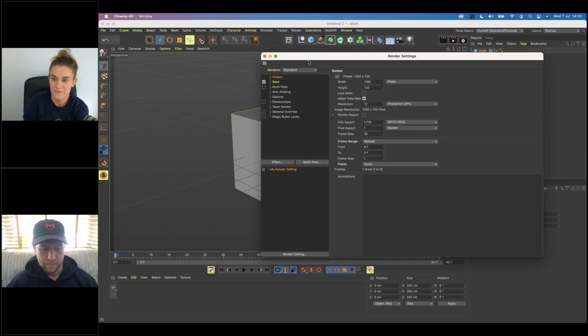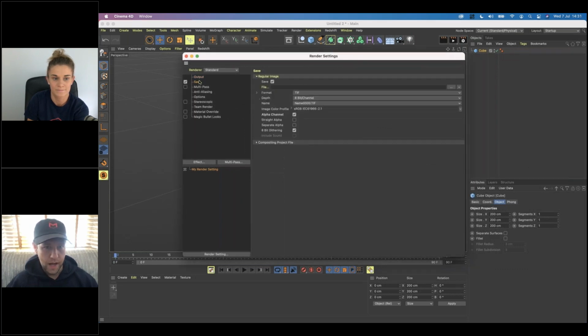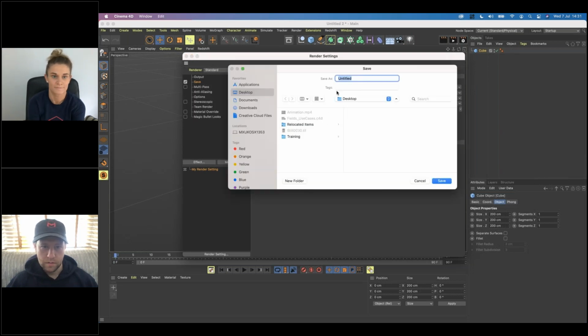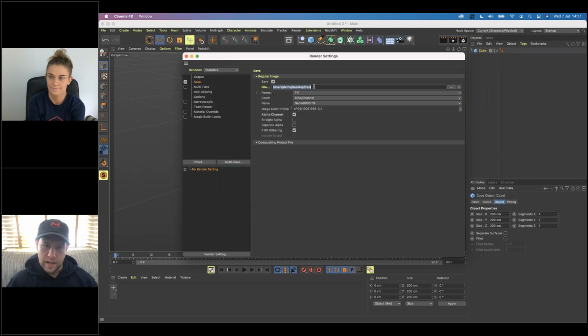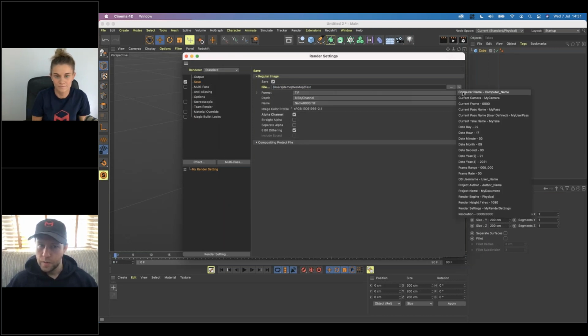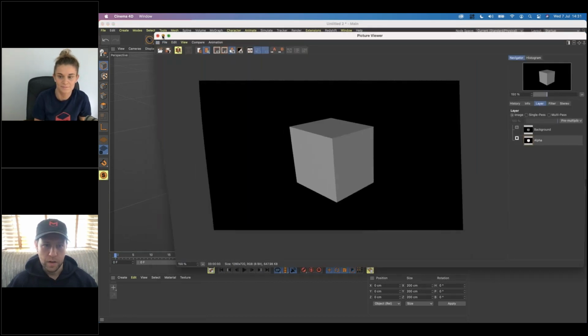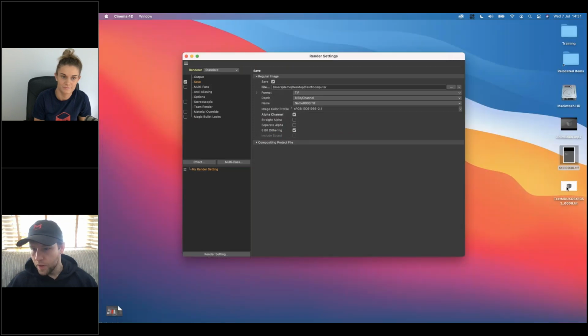Kent was wondering, will you be covering tokens for rendering? I wasn't going to, because I've never used them, but I know of them. They exist over here. They are tiny programming language things that basically say, okay, I'm going to choose from my animation test, and this will render test. Now, I could also choose that it would render test and then the computer name. So it will do $, and then it will call computer. So when I press render here, it would, in theory, create an image if I was to save it somewhere, using the demo desktop name that has my computer name in it as well.